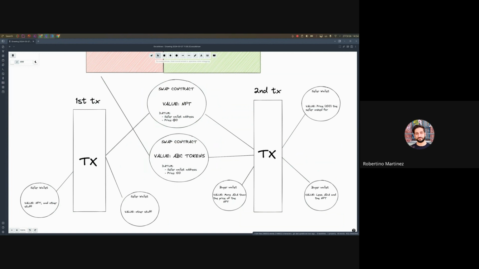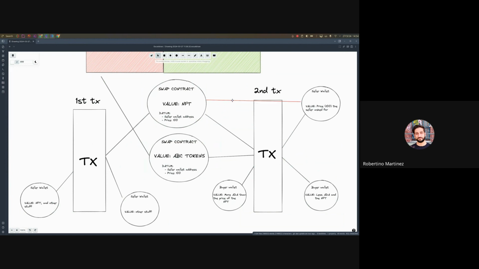This is the price that I'm asking. So if you're paying me 100, all good.